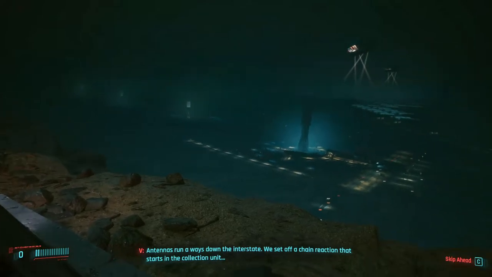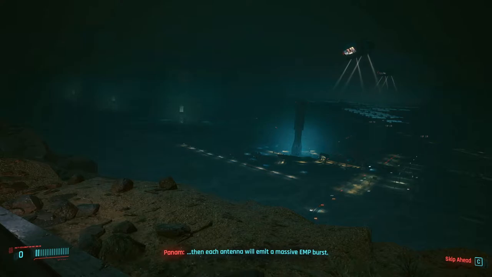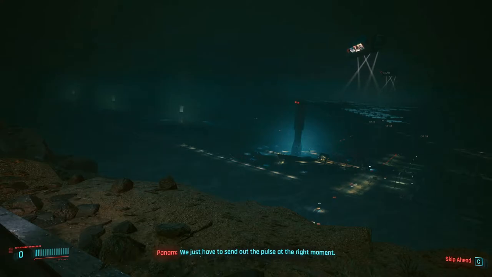We set off a chain reaction that starts in the collection unit. Then each antenna will emit a massive EMP burst, while our AV flies right into our net. We just have to send out the pulse at the right moment.